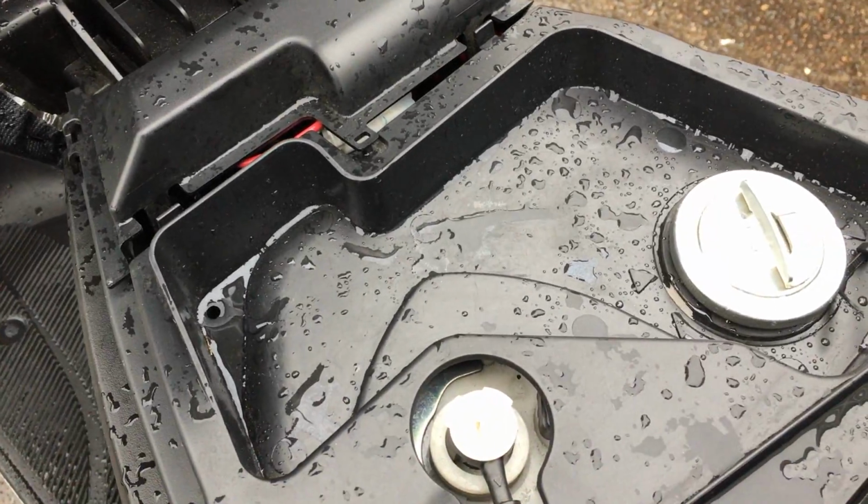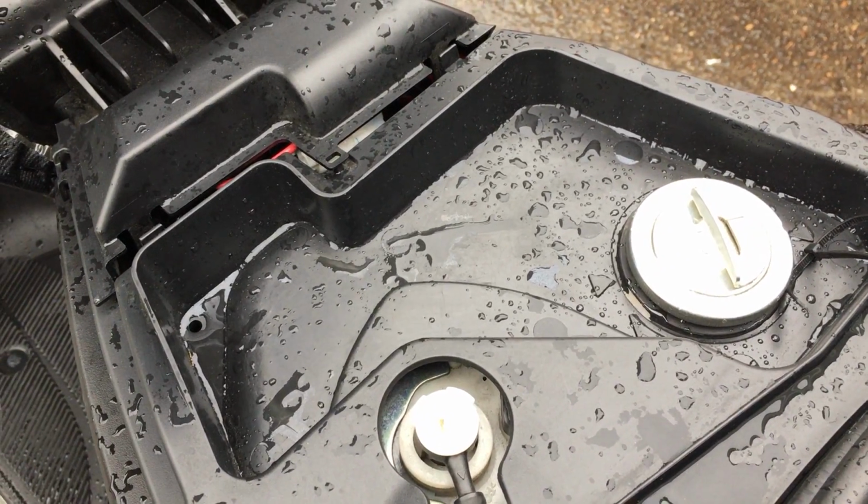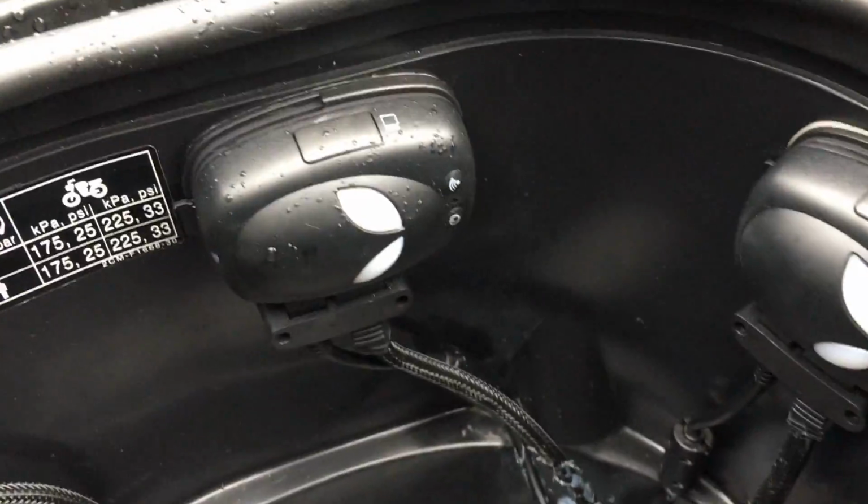If you've got one unit, you could try beside the fuel tank, but I wouldn't advise this in case of fuel coming into contact with the unit. Or you could try underneath the seat. But for my setup, the only place was sticking them in the helmet compartment.